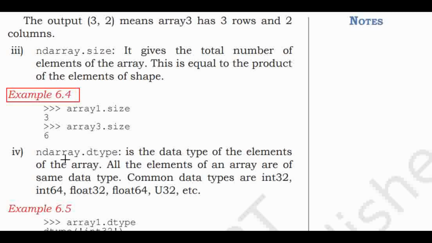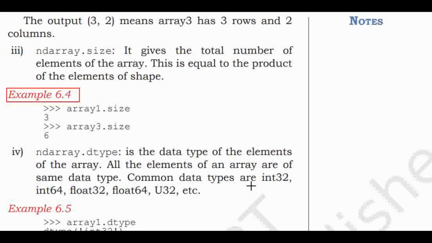ndarray.dtype, or data type, is the data type of the elements of the array. All the elements of an array are of the same data type.